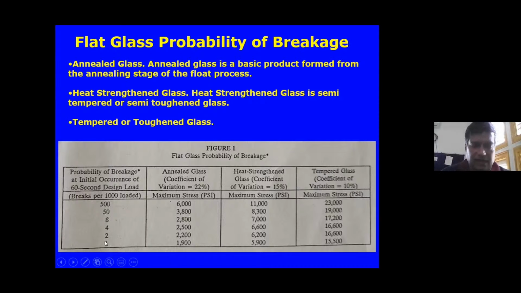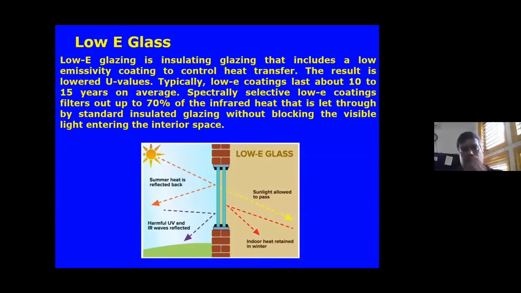And then safety glass comes in for any overhead glass. This is also a rule in India. Per the code, every overhead glass should be laminated double glass, so that even if one glass fails, the other glass should be able to retain it. And the last type is the low E glass.